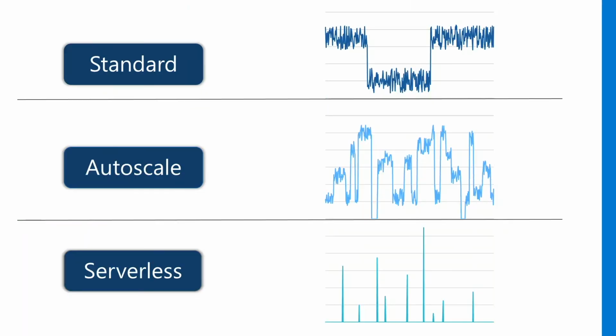So for workloads that are spiky, for example, let's say you have more users using your software, your applications during the day versus at night, you only pay for what you use. So your workloads can spike up and down, and you only pay for what you use, which is pretty cool because it saves you a lot of money. But even more importantly, this autoscaling is done instantly. So you don't actually have to wait for the scale to come. As soon as your users need it, your database scales immediately.